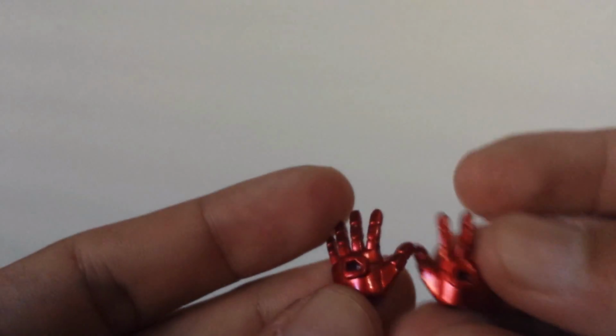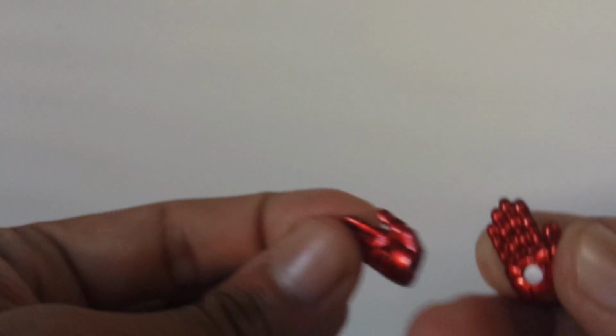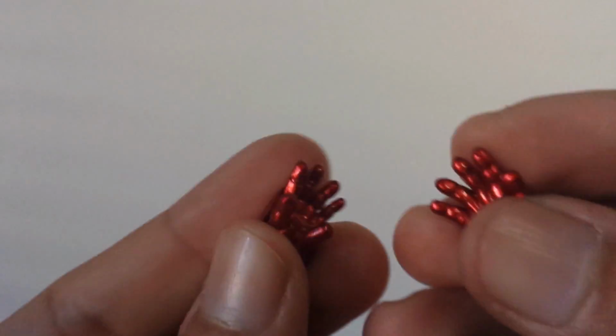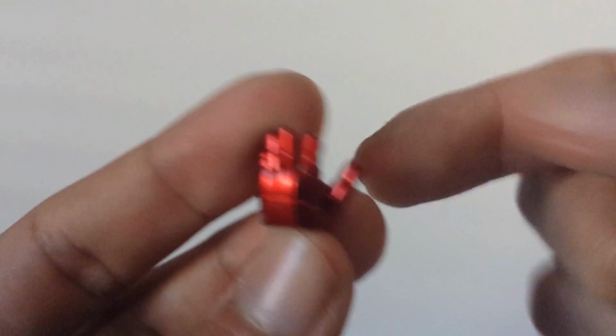Then we have different hands here. We have two open hands. You can see peg holes there, so his hand guard, which is removable, can be moved over to this. There are open hands right there, and then we have these saluting hands or flying hands. Peg hole again, and now this one is interesting. These are the repulsor blast hands, where they have pegs so you can plug in the repulsor effect, and these come with sculpted-on hand guards.